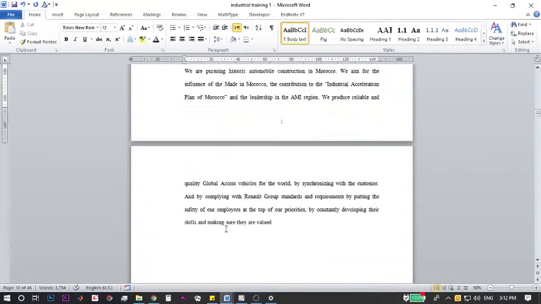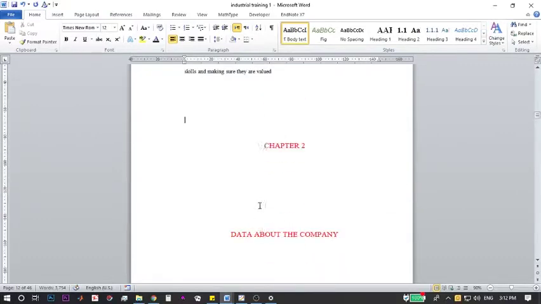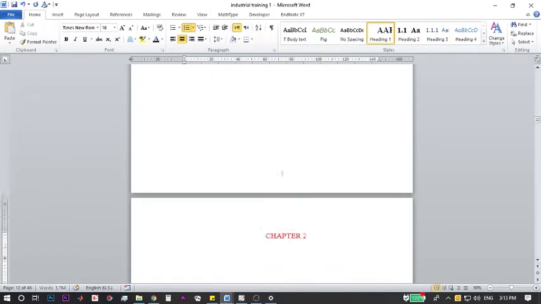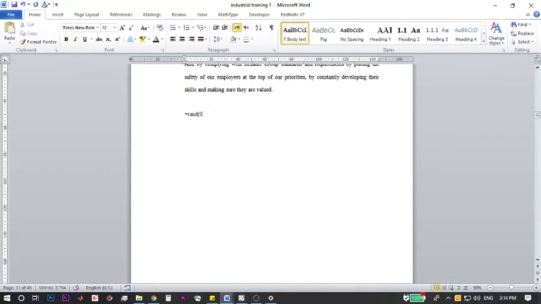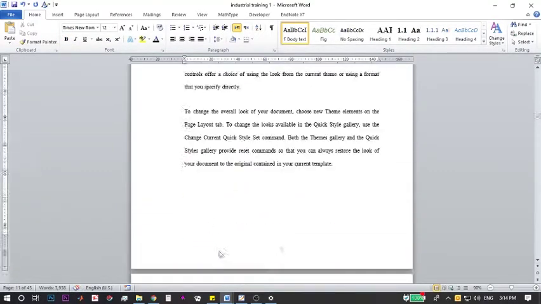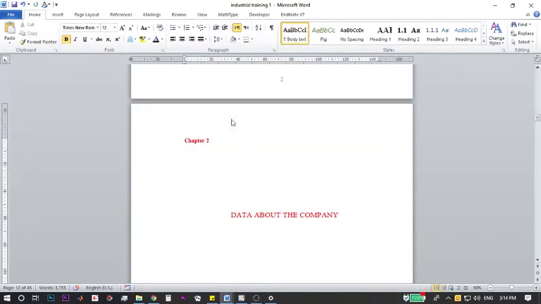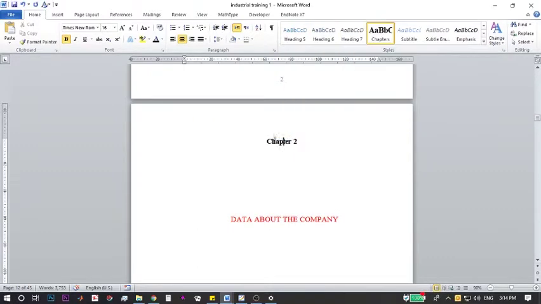Format paragraph. Yes, this is for our paragraphs or the body text that we will have. Format paragraph spacing before 0 point and after 0 point. Double space. I will tell you right now, the font size is 12 and it's Times New Roman.